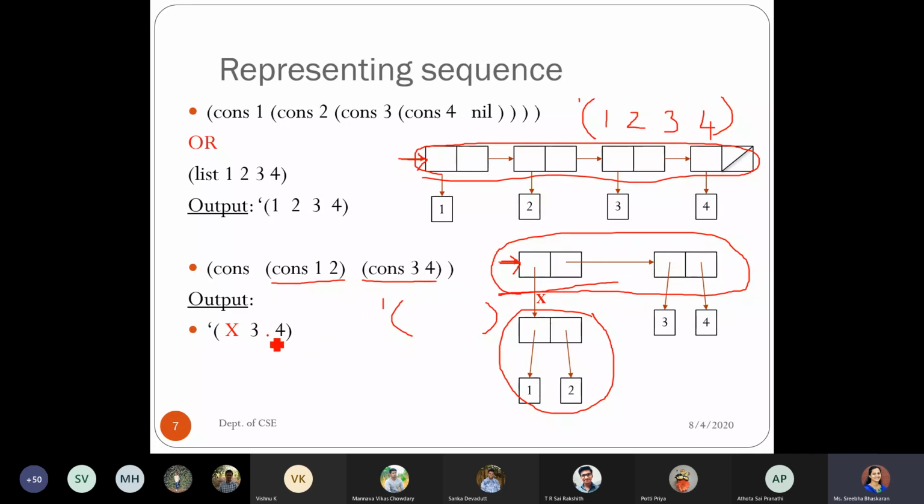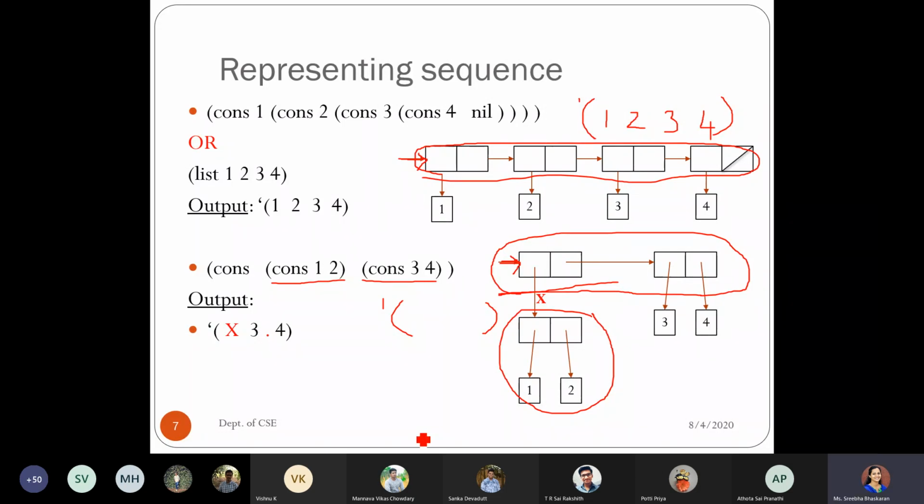So this dot helps us tell this. It never means that it is 3.4. It means that the first value is 3, we have constructed it, but we have glued two data together by using the constructor. So the first data is 3, the second part of it is 4. To tell that, this dot has been used.